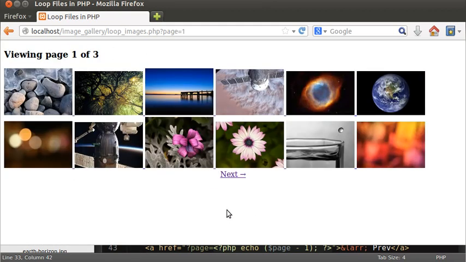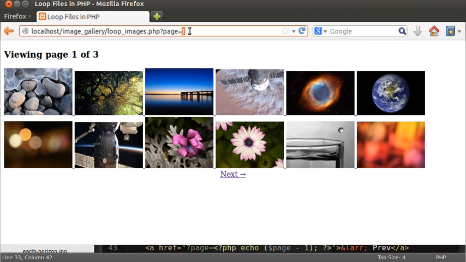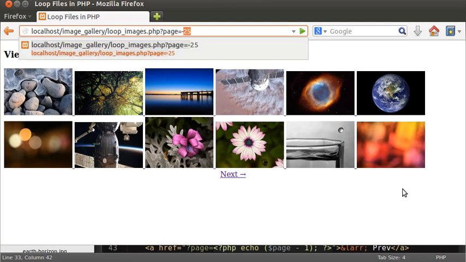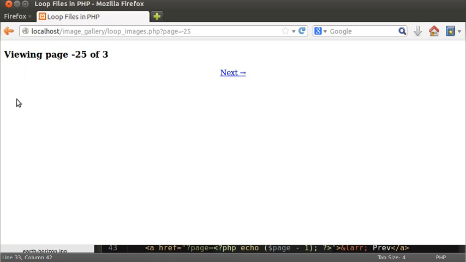And the last thing to do here is we need to fix a small problem, but it's good if we do that. Let's say, for example, the user manually inputs a page that doesn't exist, -25. You will see that our loop will break here, and the viewers are left with this message, viewing page -25 of 3, which doesn't exist.